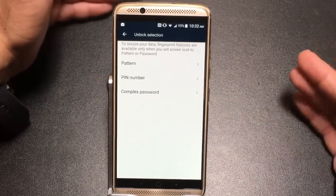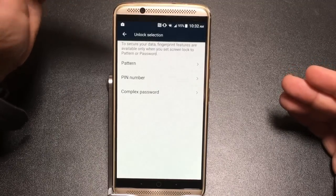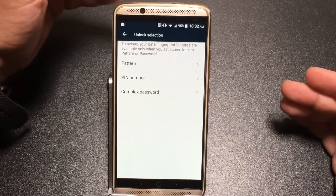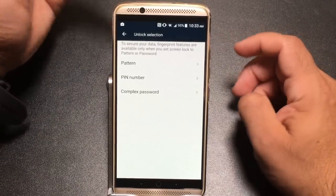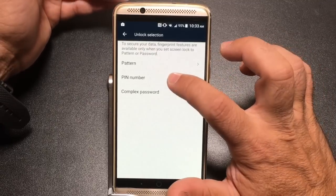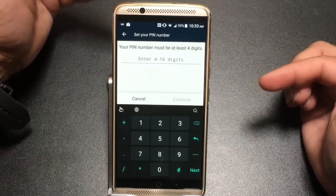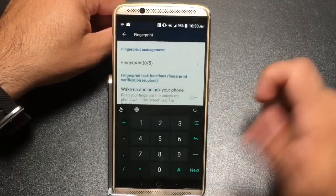By doing this with all my phones that have fingerprint lock features, it makes it so much easier and much more accurate. So what we're going to do is enable fingerprint capabilities, but in order to do that, we need a backup. The backup is by either selecting a pattern or a pin. So I'm going to go ahead and put in a pin number first as my backup, and then we'll go through the registration process. Now once you put in your pin, the next step is to register a fingerprint.